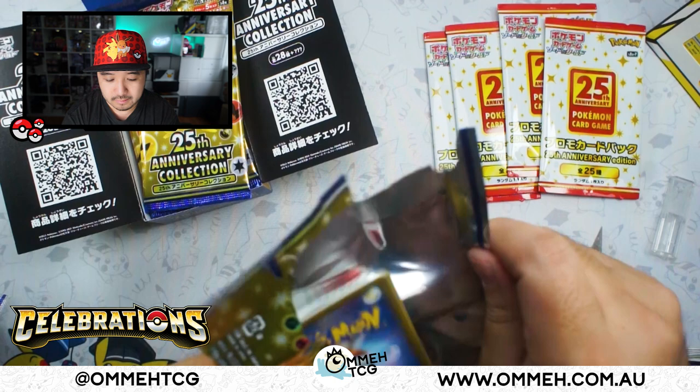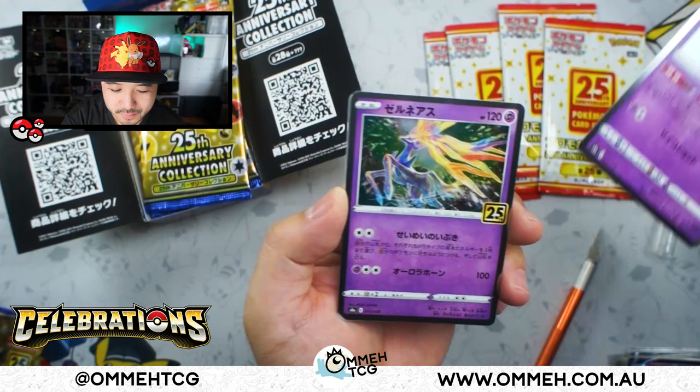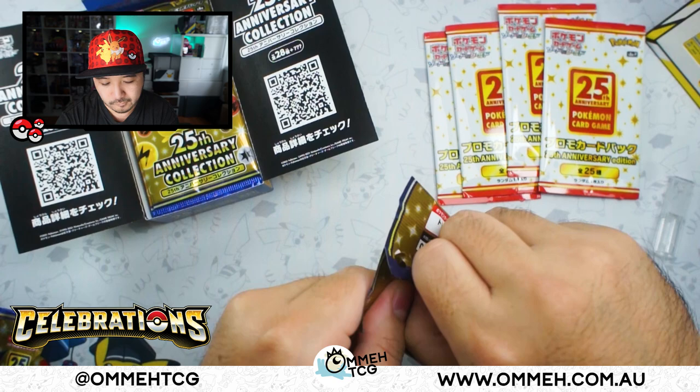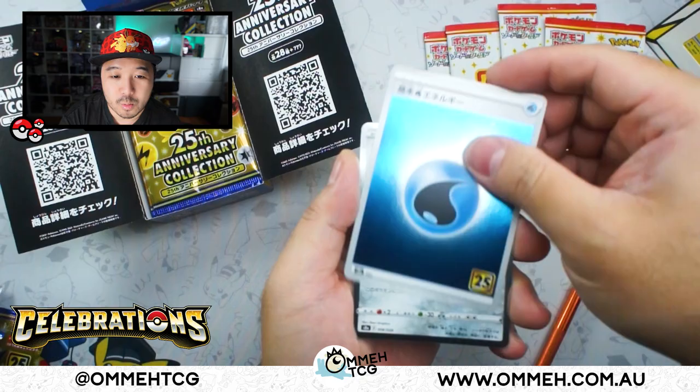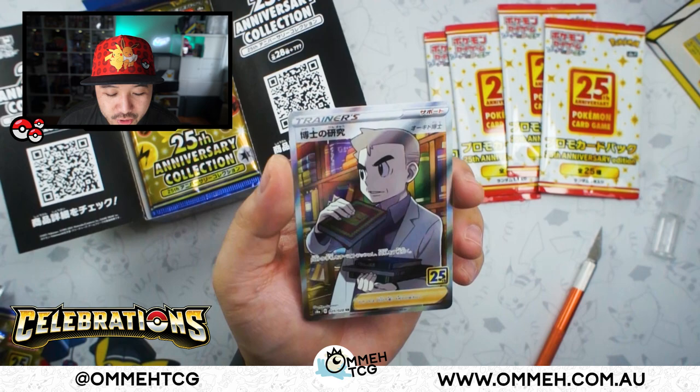Some more Celebrations. Gorgeous, we got the Mew. We got the Mew. Wow, beautiful Mew. Beautiful Mew there. And Ho-Oh, and another full art Pikachu. All right, on to the next pack. Here we go. And the next pack, there we go. Let's pop that one open. And ooh, Water Energy, very nice actually. I'll take that. And yes, full art Oak, there you are. I was looking for you, and gosh, you look very, very good.